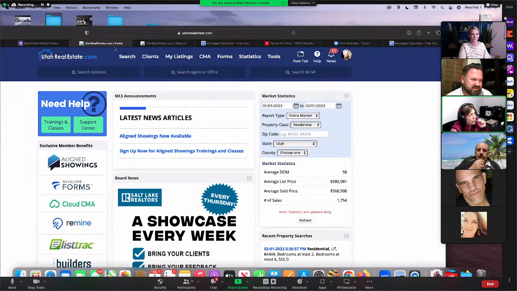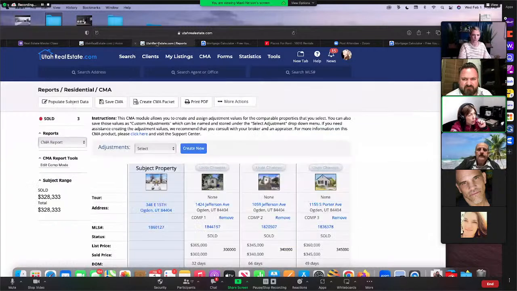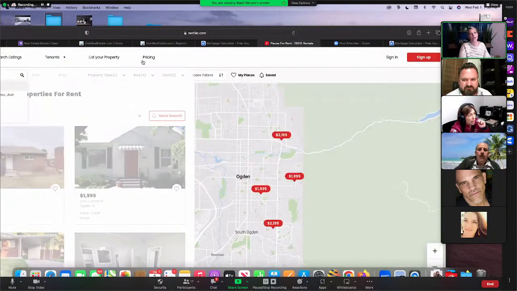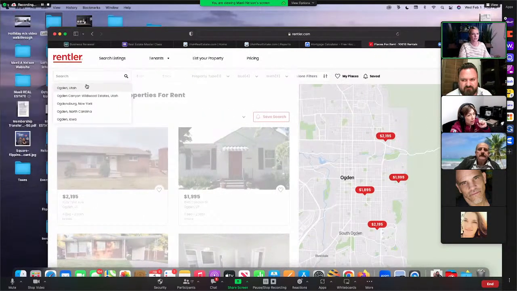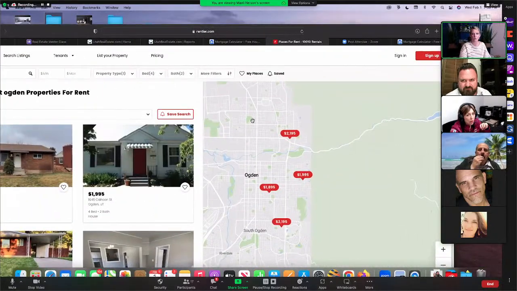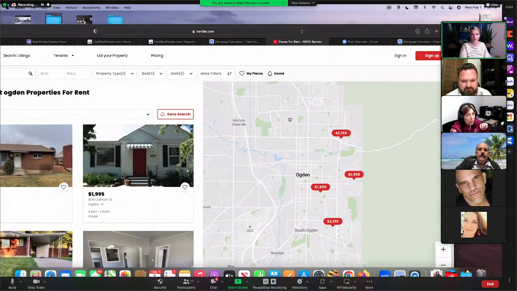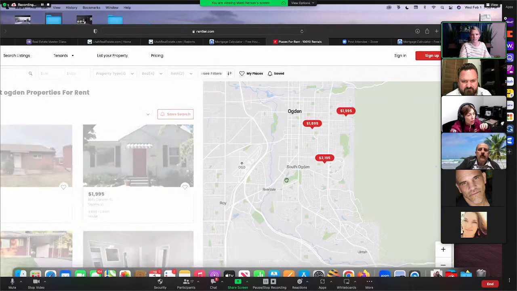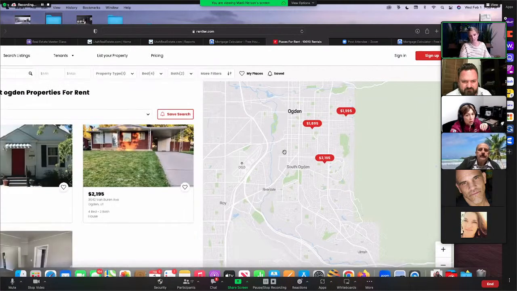One question, what is the Rentler website for? So, Rentler will allow you, if I'm like, hey, what are Ogden's rents, right? It'll actually allow me, for instance, the property we're about to be in is in Riverdale. It'll show me that there are no existing rentals available in Riverdale. That's interesting, but there are 3 houses that are for rent currently, and this is what they're for rent for.